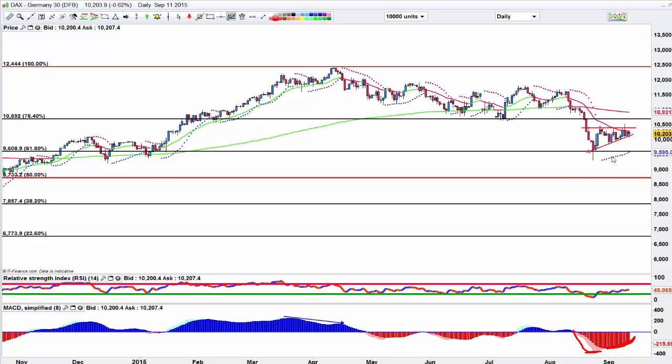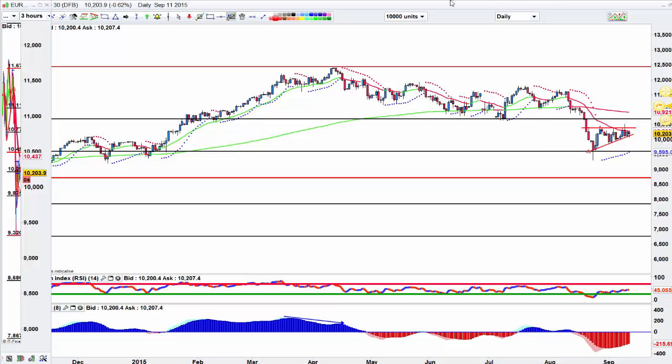This has actually triggered. You can see this blue parabolic SAR. That's telling you we pierced a resistance level, which has triggered the blue signal, the buy signal for the stop and reverse indicator. And of course, if we start breaking above here and closing above here, then we could come and test this resistance, which will be a lovely place to think about a short, but the 200 EMA would be even better if we get it.